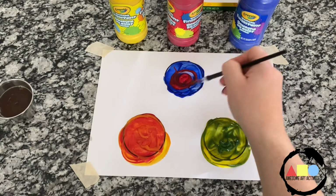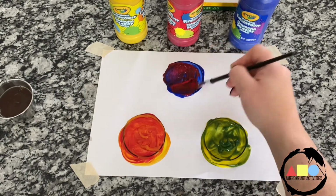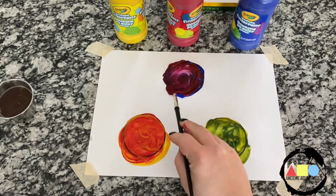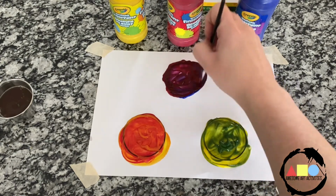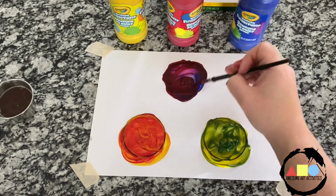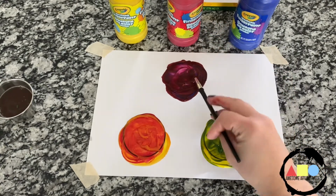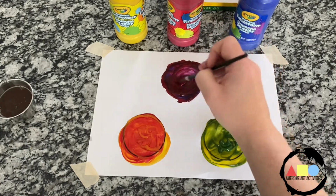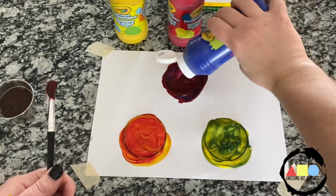Okay, let's stir it up and see. Okay, this one's taking a little bit longer to change because I told you that red is really powerful. Ooh, it's turning kind of purple. Beautiful. If there was a little bit more blue in it, it would turn even more purple. And that's something that you can do when you're working on an art project.